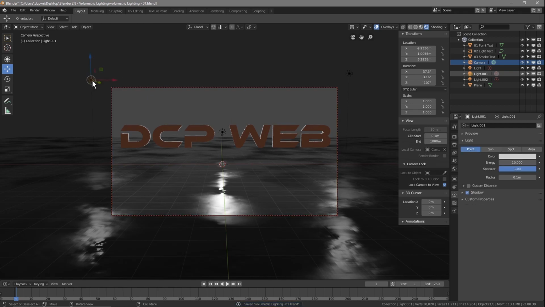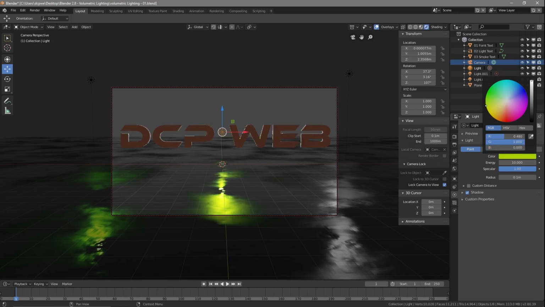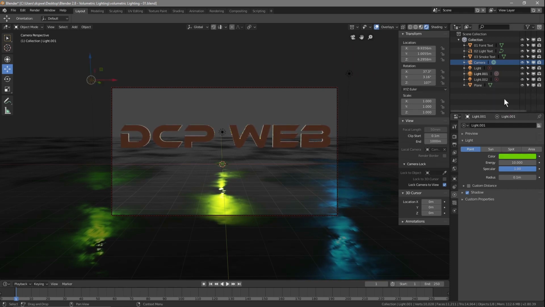And with this light source over here, we're going to click on it and set this one to a green color. So you can pick any colors you like here. We're going to set this middle one also to a green shade, but a slightly different green shade. And I think this one over here we're going to set to a blue shade, maybe like a light blue. And this one over here we'll make blue as well, but slightly different blue shades. So you've got green in the middle, blue and blue. You can pick whatever colors you want. You can change them afterwards, so don't worry about it too much.